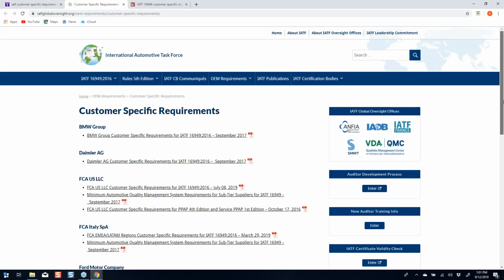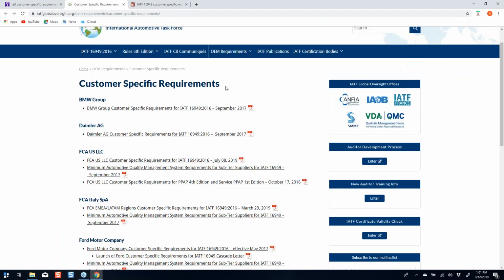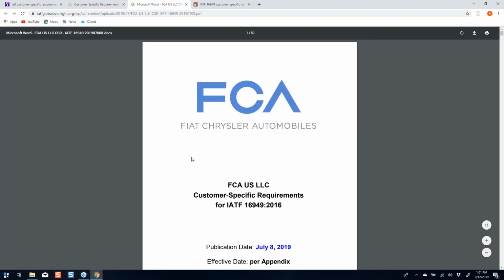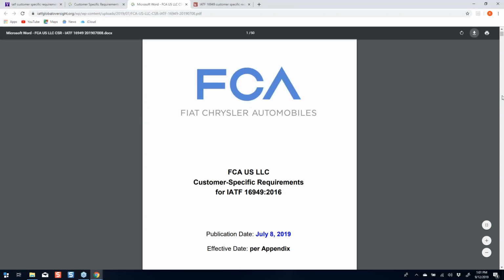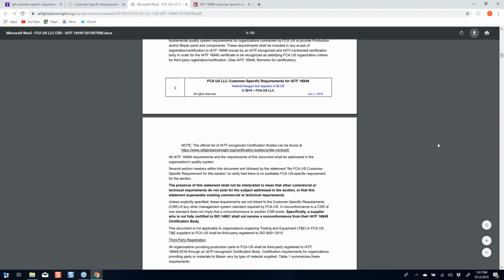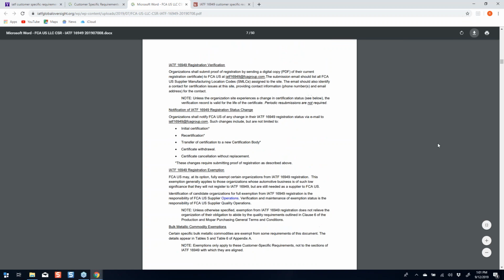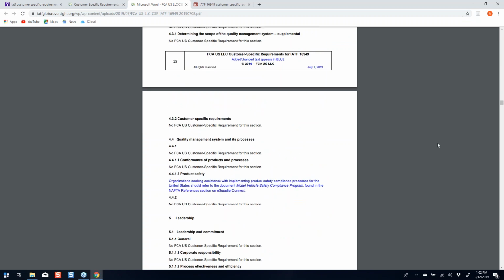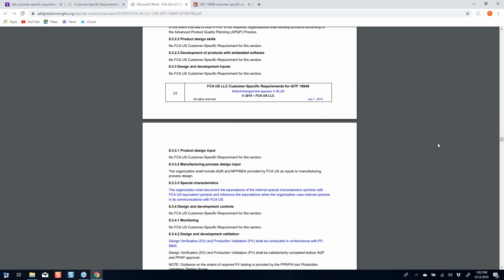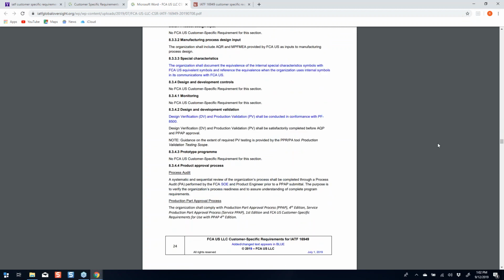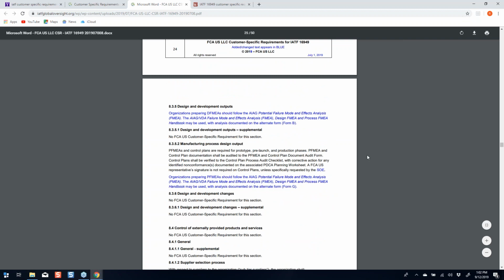You want to go to the IATF website. There's an area called Customer Specific Requirements. You want to look for the first item, and you click on it. And when you do, you'll be able to find that you don't have to do it, but I can't buy that one. I don't know anyone who recommends that. Yeah, it says it seems like in the process for me. Do you agree? It's actually easier to work around, make it bigger.